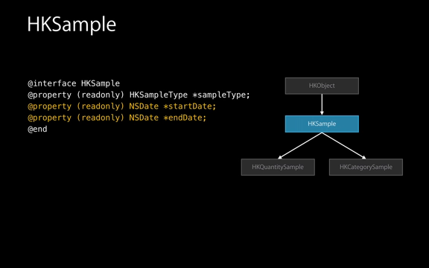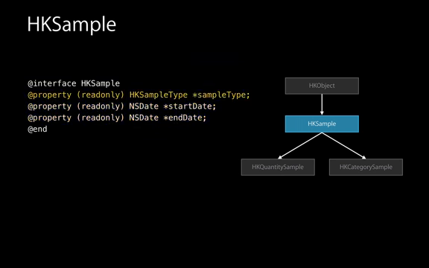Why both a start date and end date, you might ask? Well, for some kinds of data, such as your weight, the reading is pretty instantaneous, so your start date and end date should probably be the same. For other kinds of data, though, your reading might take place over a period of time. You might want to say that your heart rate was an average of 80 beats per minute over the course of 30 seconds.